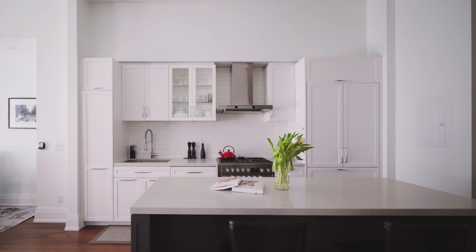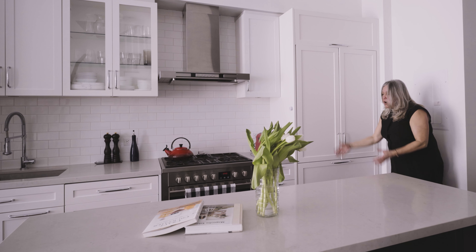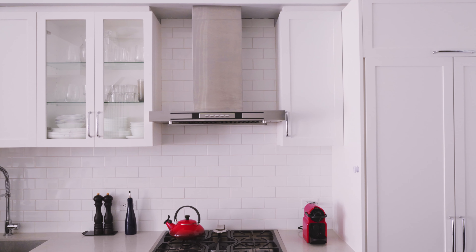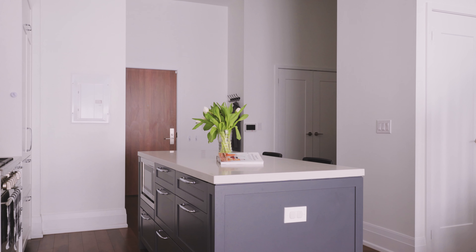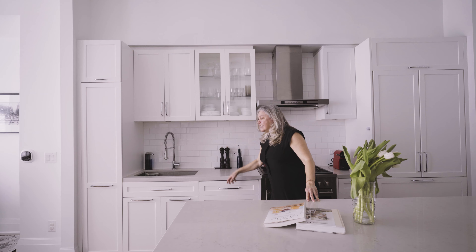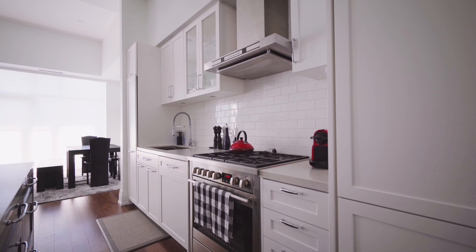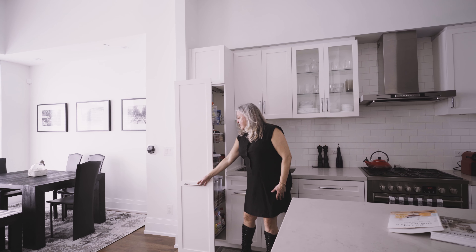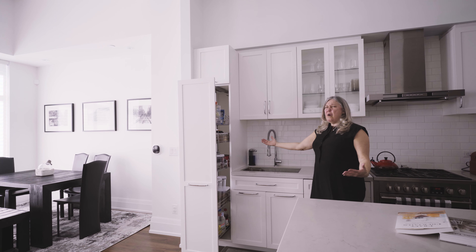You think this is cupboards? No. I'm telling you right now, this is the fridge. Beautiful — all built-in, everything built-in. Gas stove — upgrade. Wide counter — upgrade. Built-in dishwasher — you thought that was a cupboard, it's not. And in case you have a lot of things to store, the owners did the most fabulous thing here and just built it in for you.